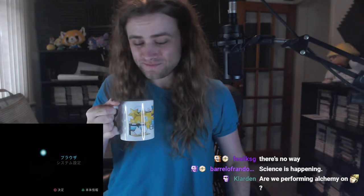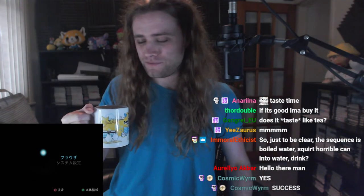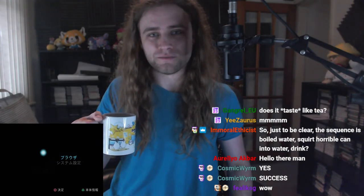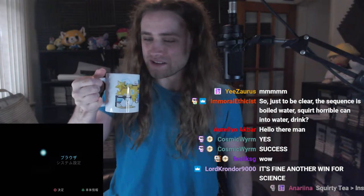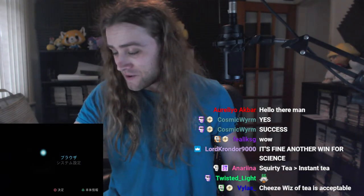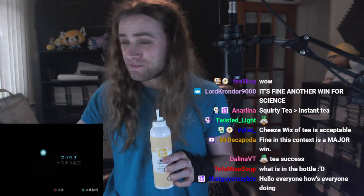So, doesn't smell terrible. It smells like tea. That's fine. Incredible. It tastes a little bland, weirdly enough. I also think you need to put your own sweetener in this, or sugar, if you're the kind of person who puts sugar in their tea. I don't think it has any sweetener inherent in it. But I would say that, despite all expectations to the contrary, spray can tea is better than the powder stuff.